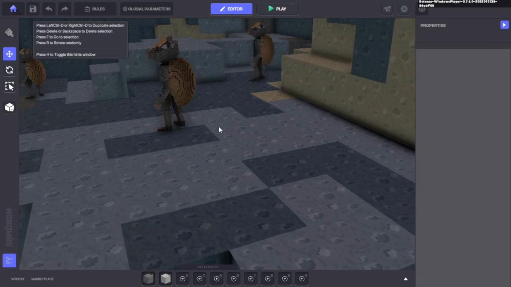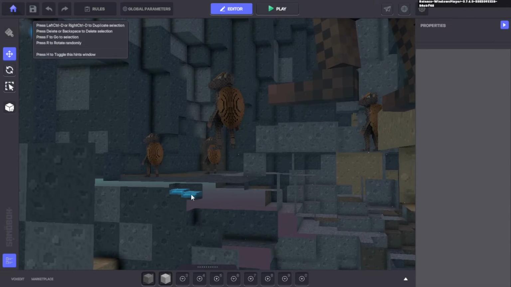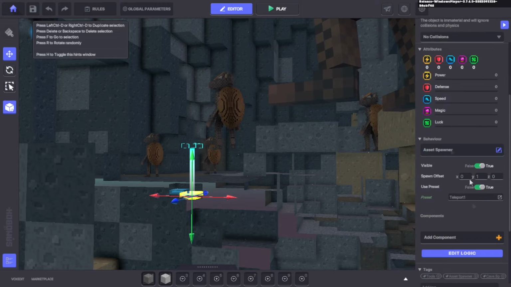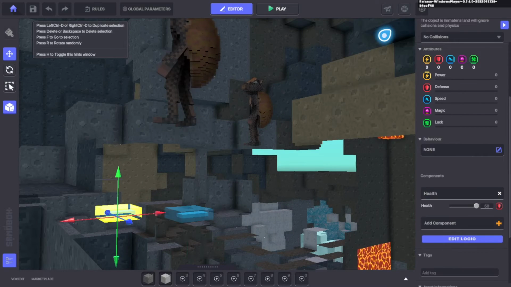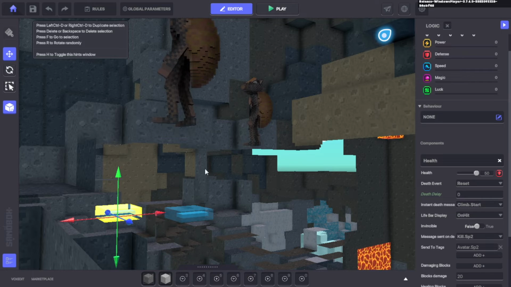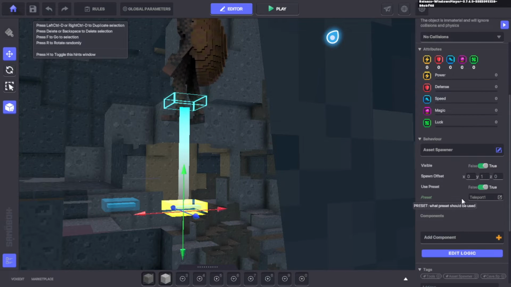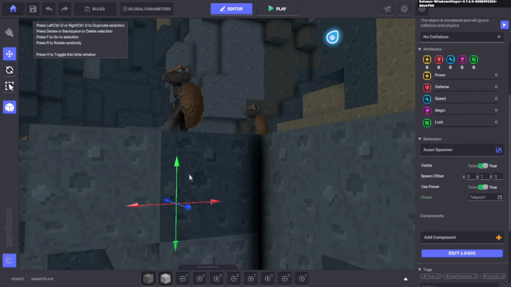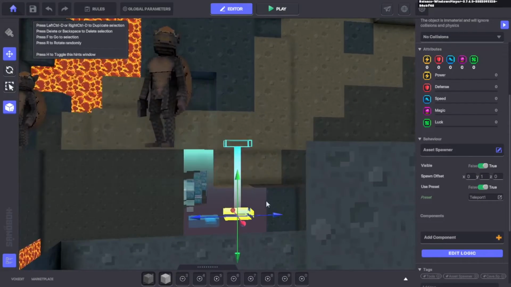The other two spawn points that I have are here in the cave. If I take a look here in the underground, I can see an asset spawner, and I can see a health asset with a health component that will receive a message to die and send a message to make this spawn point appear. For this specific one in the cave, I use the preset because this is one that I have to spawn and kill during the game. This is the second spawn point.